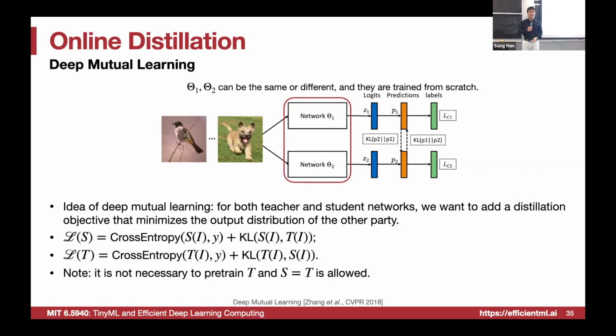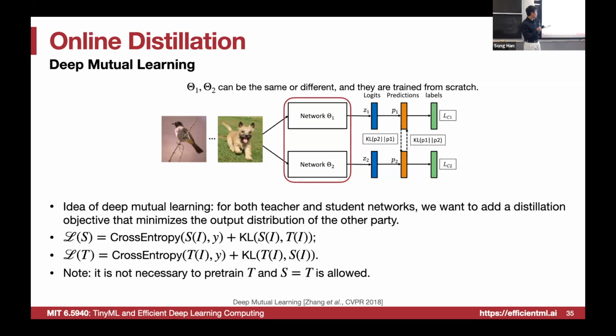Previously, the teacher learns first. You first train a pretty big model, and then you fix that model to train the smaller student model. But in this case, you cannot distinguish which is teacher and which is student, because they are both initialized from scratch and start the training all together. This is more like your buddy or classmate or deskmate sitting next to you, learning from each other, and also learning from the classification of the final labels.